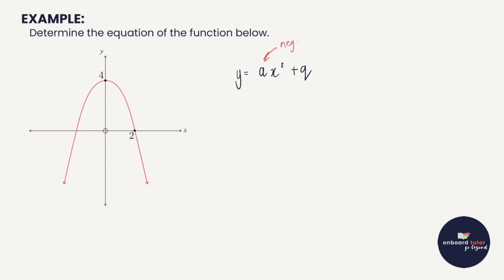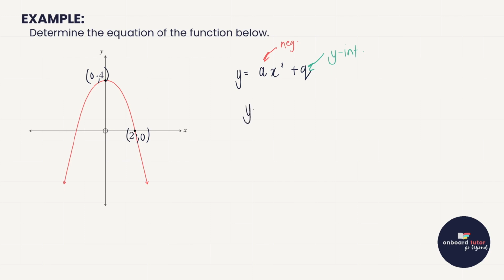Let's have a look at this information that they've given us, because I often need coordinates. So they've shown us here that the x-intercept is 2, so I can definitely put that in coordinate form. It's going to be (2, 0). Remember, when y is equal to 0, we have an x-intercept. And similarly, when x is equal to 0, we have a y-intercept. So there it's just in coordinate form, just in case we need that. What we know is that this q value is the y-intercept, so I can straight away substitute in that positive 4.